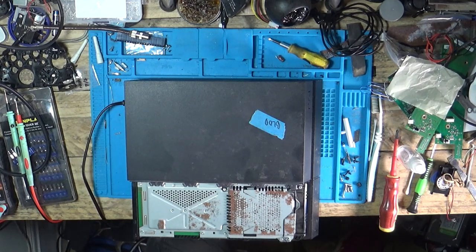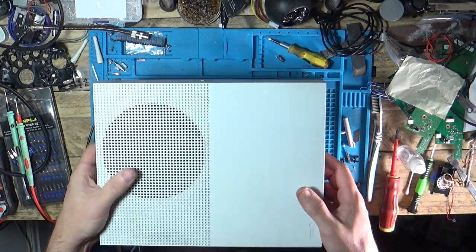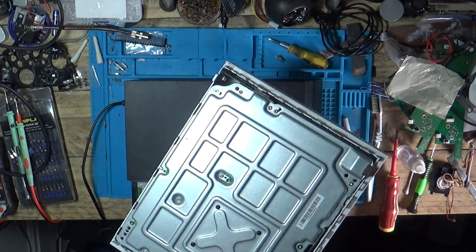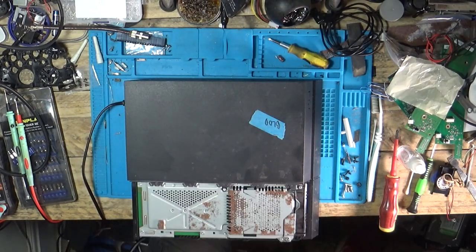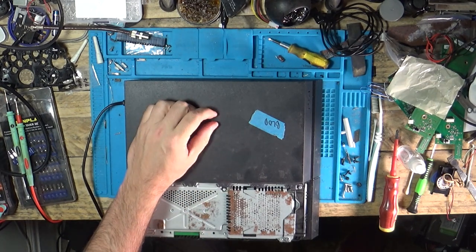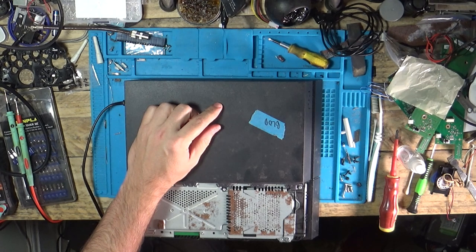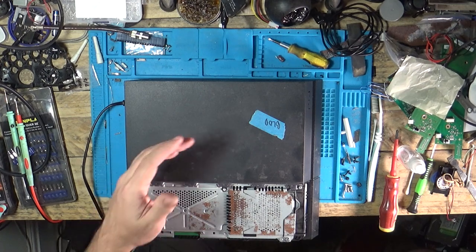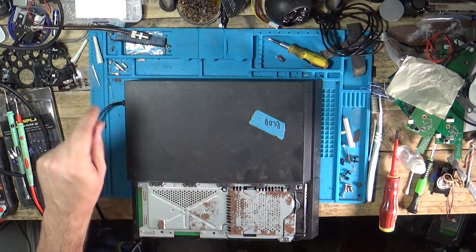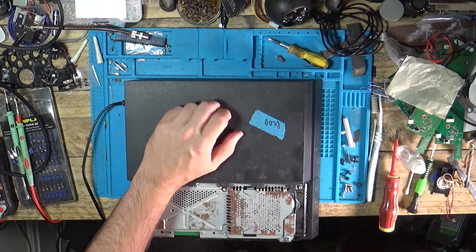It had a load of Xbox parts and an Xbox One S — it's got no bottom. That one was actually working but it's a banned console, so I'll keep that for testing so I can sell one of mine. It also came with a PS3 backwards compatible that I paid £10 for. That one has the Yellow Light of Death and the RSX chip is knackered. And a load of other Xbox One original stuff — I've got another one working but it's a banned console. So yeah, a lot of banned consoles I got off him.